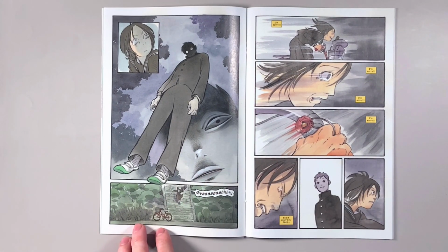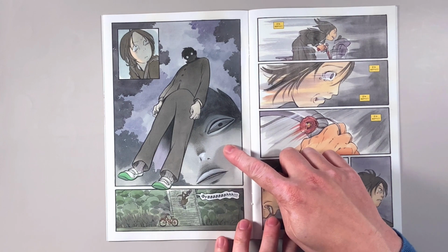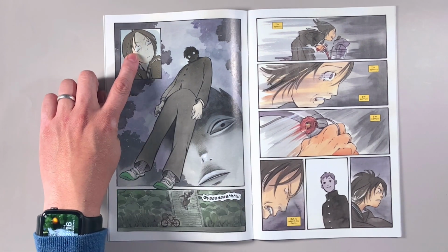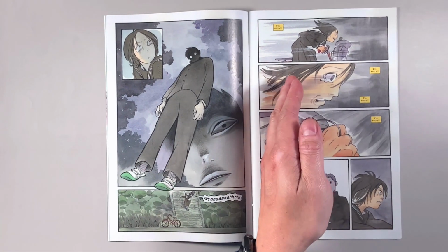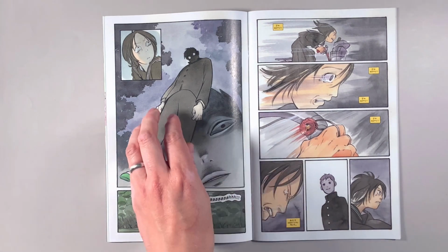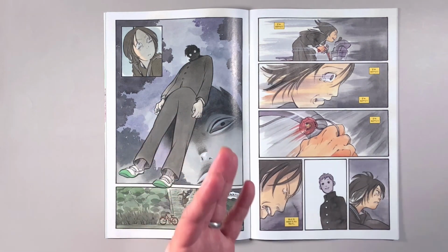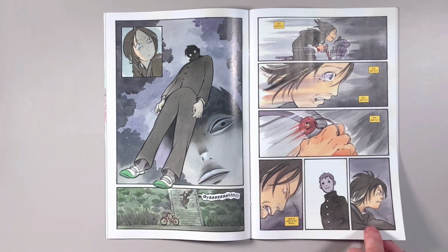And then in the next panel, we see this floating, freakish character. I love this rendering of this face floating above her head, and she freaks out. This is a great composition, great panel. There's some stylization here that's very common in manga comics. And then Hisako just takes off running. She's still got the talisman or the icon or whatever, but this reminds her of her friend. I got a feeling just based on this angle and the perspective and the way that the body is here that he hung himself, is my hunch, which is kind of morbid, but that's what's being communicated here at least.